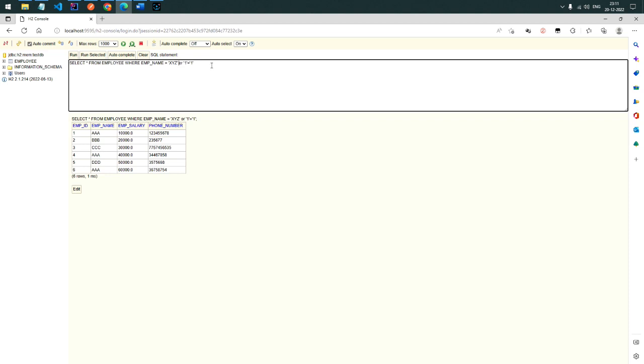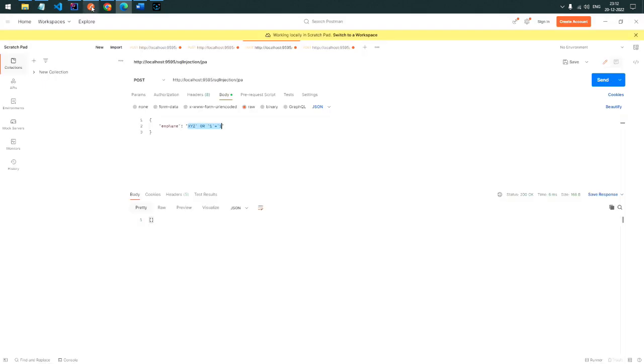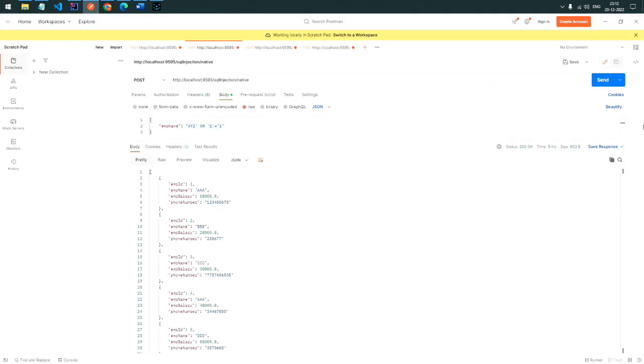Then we run it. Here we have added a where query with two conditions, condition 1 and condition 2. The first condition is false, because we don't know the employee name. But the second condition is 1 equal to 1, 5 equal to 5, and it is always true. Since this condition is true, it returns the entire value. So I don't know the employee name, but it shows the entire detail, even though XYZ is not present. This is the first hacking.